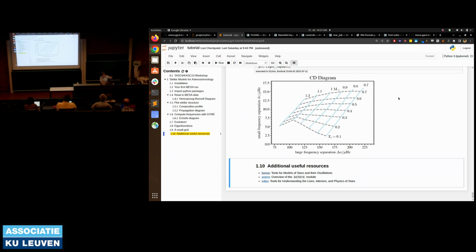Because, for example, as Ragnar pointed out, the FGONG files have the information about the atmosphere, which the profile files don't have. The FGONG files are also more smooth. You'll find kind of discontinuities in the profile files. Relying on the profile files might not be sufficient for detailed asteroseismic analysis. You might want to use the FGONG files or the GYRE files.